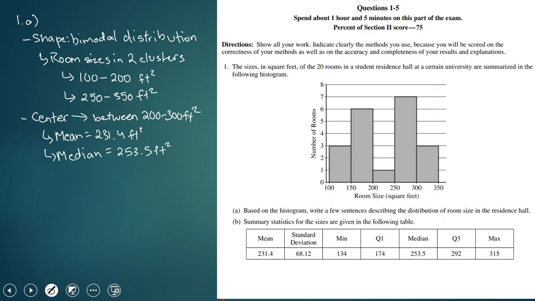Now, while we do know that there's a lot of measures of central tendency, we don't need to list each and every one of them. So just the mean and the median are enough. We don't have to talk about quartiles or anything like that yet. So that was center, and then in terms of spread, we kind of already talked about it a little bit with shape, talking about there's two main clusters, but we can talk about the range of the distribution. That's something we haven't done yet. So the range, now because you could again use the table and say, okay, it's the maximum minus the minimum, so it's about 171.